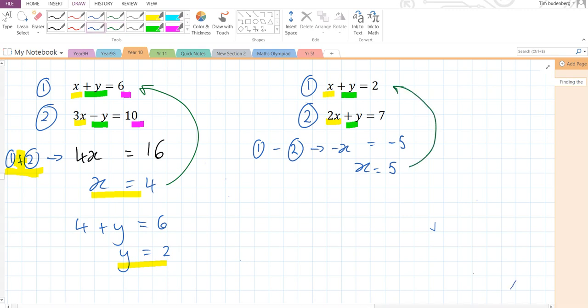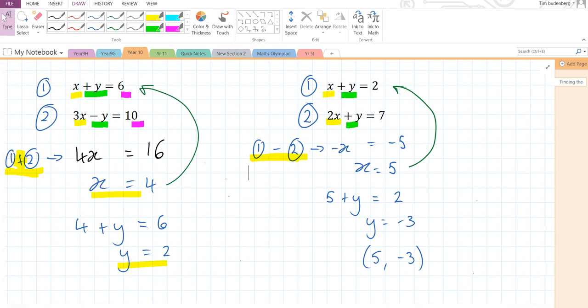And it doesn't matter which equation we sub into, I'm just choosing the one that looks the easiest, because it normally works out nicely for us. If x is 5, that reads as 5 plus y equals 2, therefore y is equal to minus 3, giving us a solution of 5, negative 3. Alright, the key to this is being able to look at the two equations, label them, and choose what operation to do, such that you eliminate one of the variables.